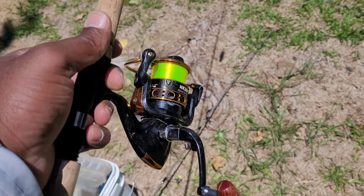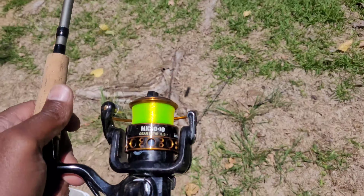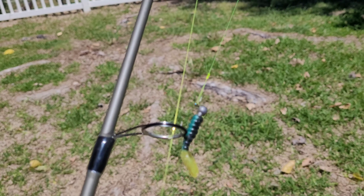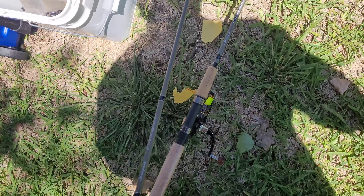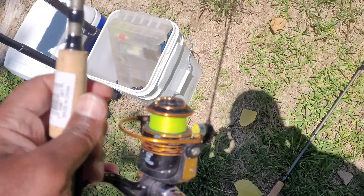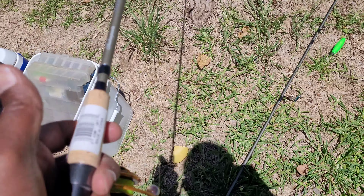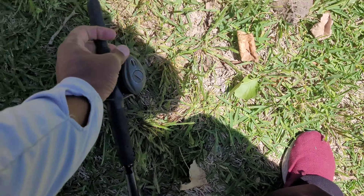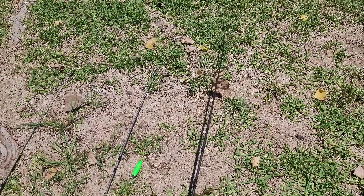Shakespeare micro series rod, and I got a roadrunner with a green and chartreuse body grub. Six pound test line. My other setup — same seven foot micro series — I got a 1/69 jig head and a slip bobber, fishing with a grub and some Bobby Gardens HK 3000 reels, right from Amazon about $20. They're pretty smooth. I also got my angler rod and reel combo with a worm and a 1/6 ounce jig head. Let's get it going — let's see if the Slab Hunter can bring y'all some content!